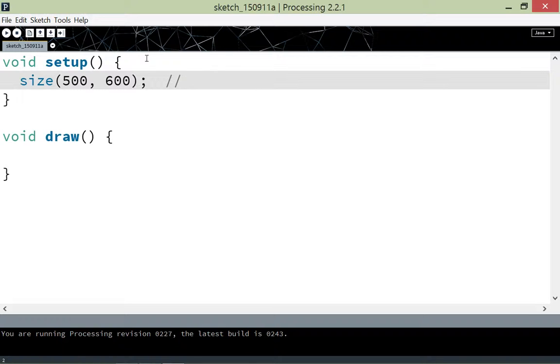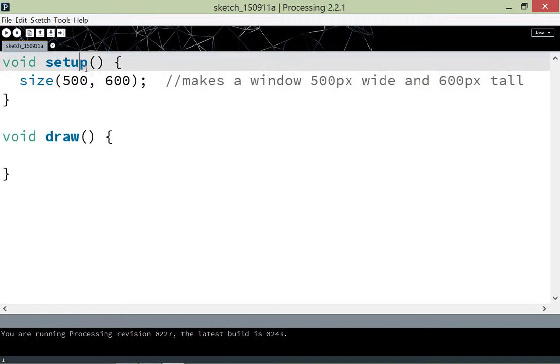So I'm just going to make a note to say, makes a window 500 pixels wide and 600 pixels tall. So it might be nice to give yourself some notes as you go through to remind yourself about this. Every program will probably have a size command, and it's always going to happen in the setup.